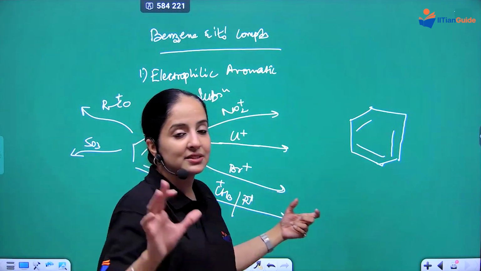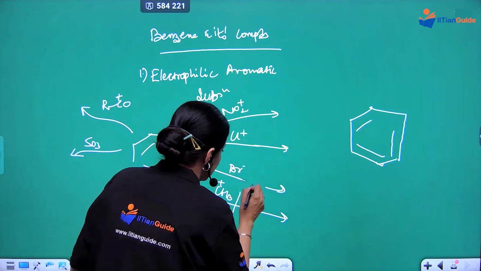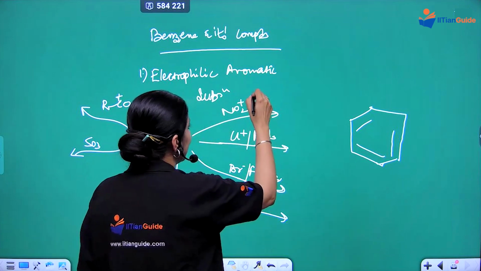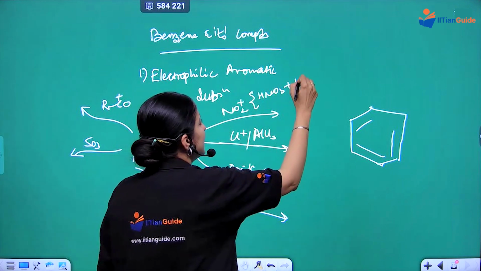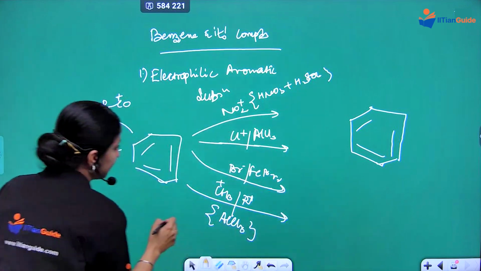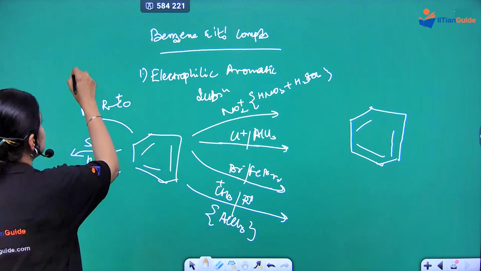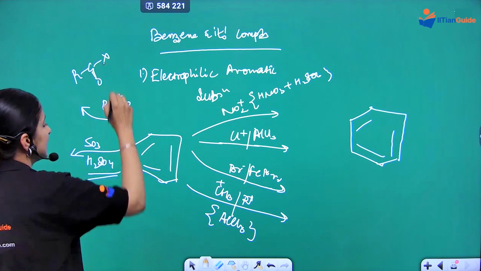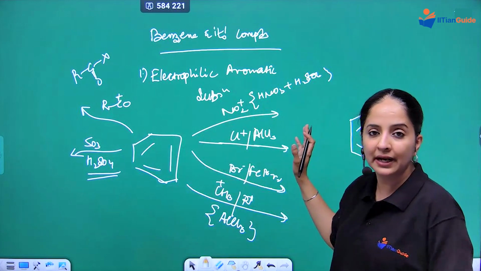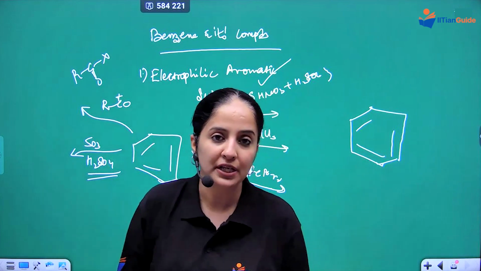Now the mechanism of these is very important, right? This is in the presence of FeBr3. This is in the presence of AlCl3, right? This is the HNO3 nitrating mixture with H2SO4, right? This is again in the presence of AlCl3 or FeBr3. This is in the presence of concentrated H2SO4, oleum. This is RCOX. You can have a ton of reactions used for this, and electrophilic aromatic substitution is one of the major chemical properties of benzene.